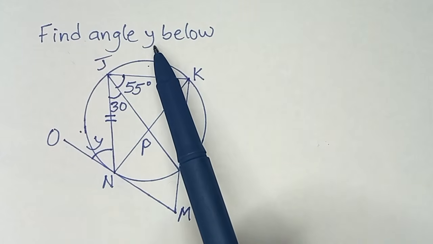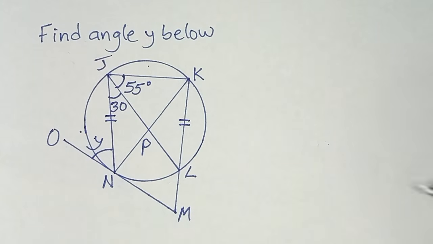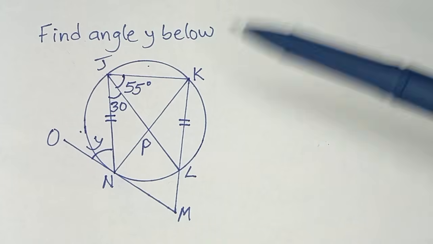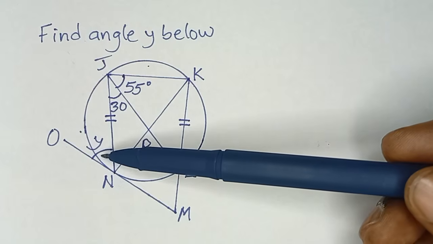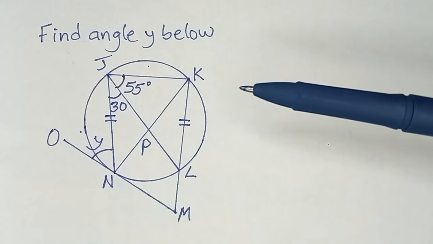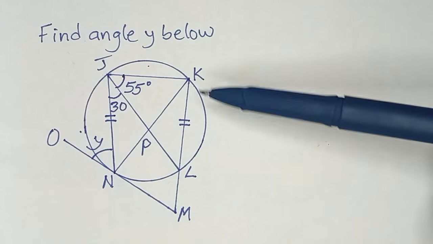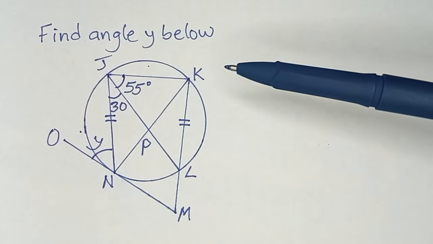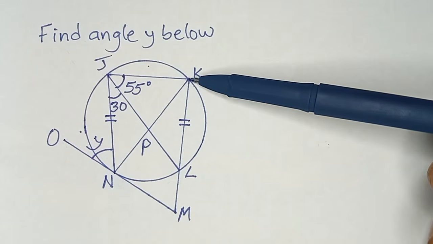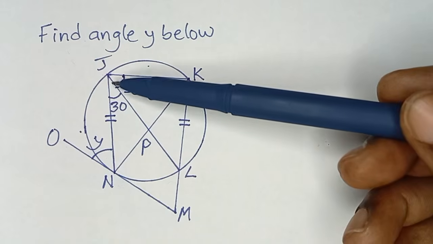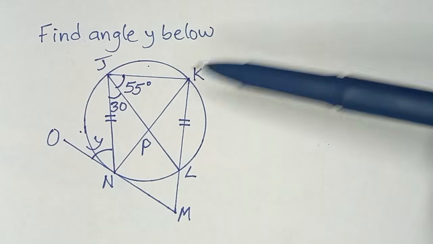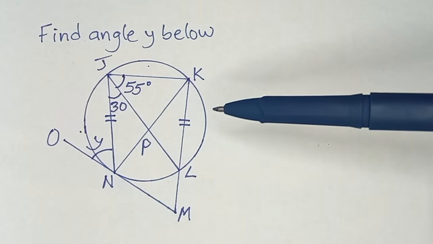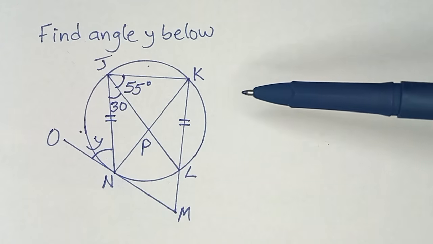Find angle Y below. Now, many students might really be confused about how to identify or how to find this angle here. But I'd like you to take note of a special circle theorem. It is not a common theorem because it is not usually applied in many questions. So some students are not familiar with it, but I'll try to explain it for you so that you can understand very, very well.